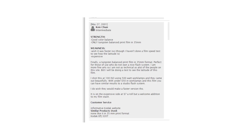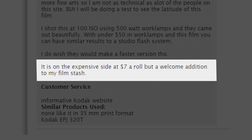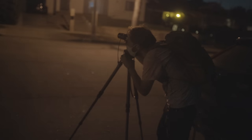If you're wondering how much this film cost back in the day, I found an old review from May of 2001 by the homie Ken Chan. Just kidding, I don't know who the f*** Ken Chan is. But in his review, he said, it's quite expensive at $7 a roll. Well, Ken, try to enjoy it. I'd hate to show you film prices today. Okay.